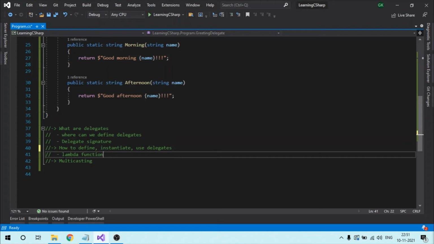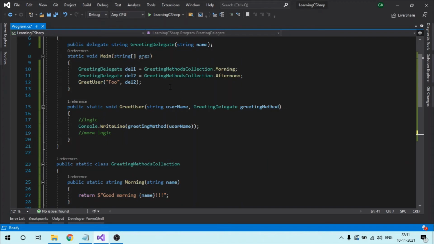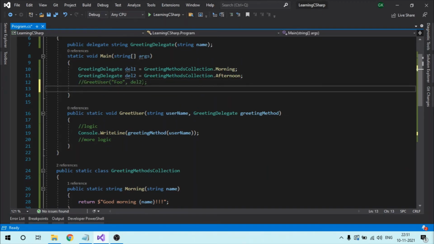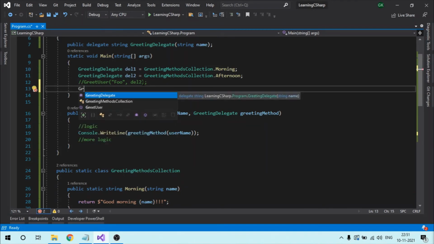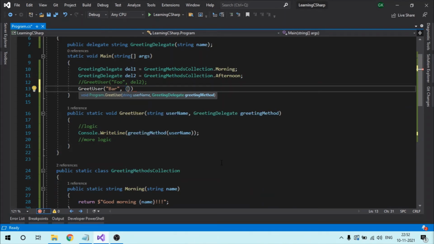And the next thing is how to use lambdas in place of delegates. So I am going to comment this invocation here. I'll make use of lambda now. So calling the greet user method with, let's name the user bar this time, and here instead of passing a function we can pass a lambda, username.